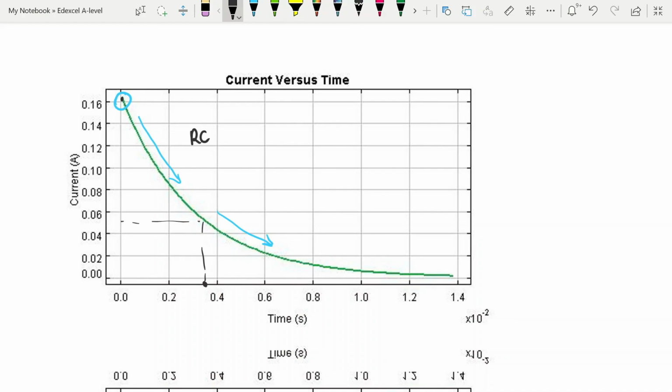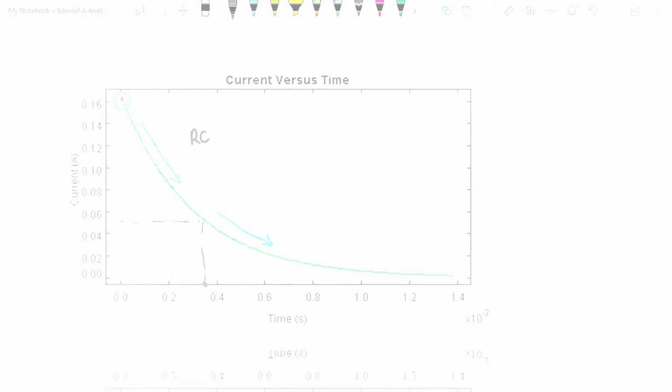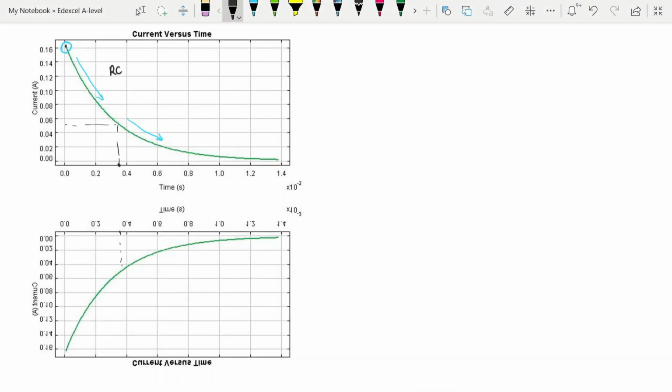Now let's flip this like we did before and see what the RC means for graphs that are in the opposite direction. If we look at the same time value, it's not, of course, 37%. Now it's flipped, and this is the time it takes for the capacitor to charge to 63% of its full charge, or if you're looking at voltage, 63% of the full voltage it's going to get, which again is the same as the voltage of the supply. So for charging curves, those positive curves, 63% represents our RC, and for discharging, it's 37%.